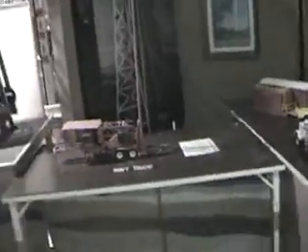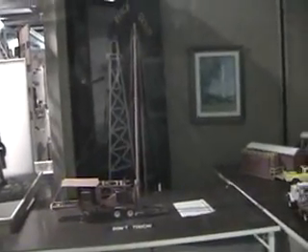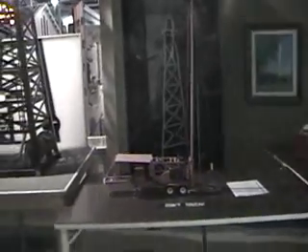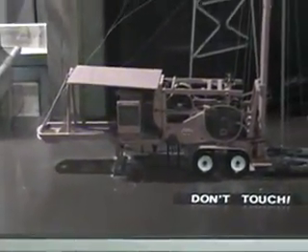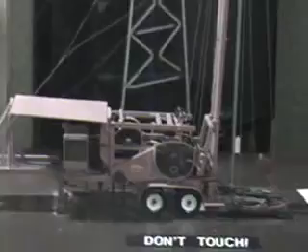This diagram represents the strata in the ground that we have in Kansas — at least this area of Kansas. While we're here, we have some models: that's a fixed rig, and this is a model of the type of portable drilling rig that could have been used on a well that didn't go as deep. As you can see, that one's on a trailer. There are actual examples of this type of portable drilling rig out in the yard — some on trailers and much older than this example.